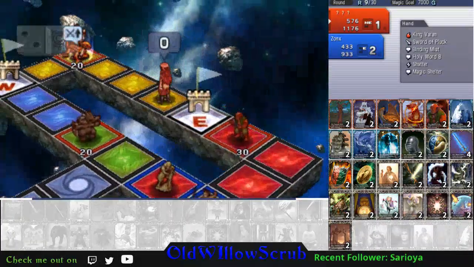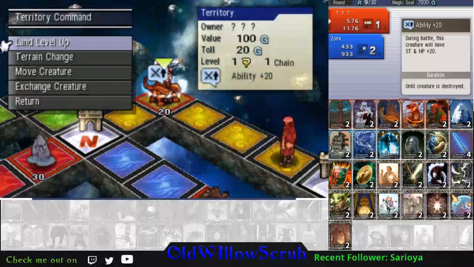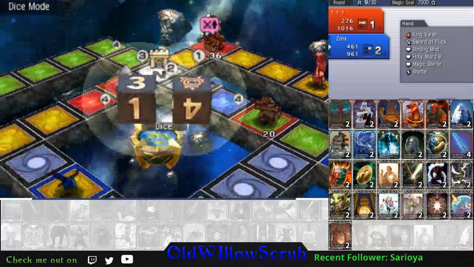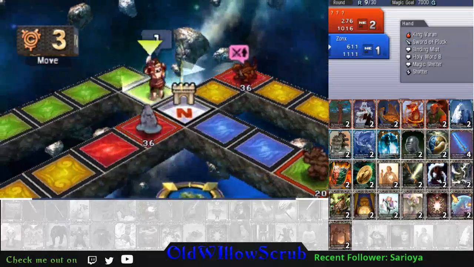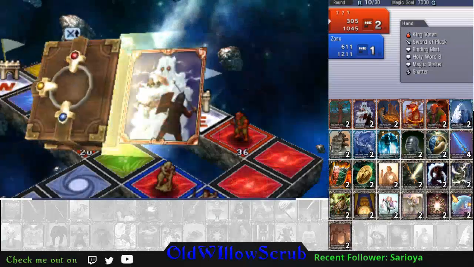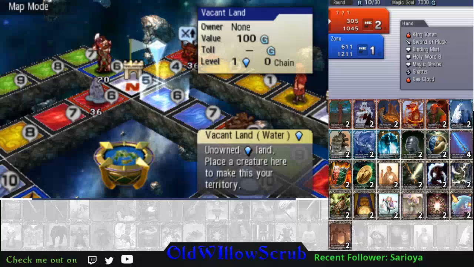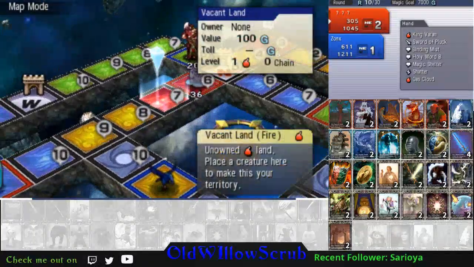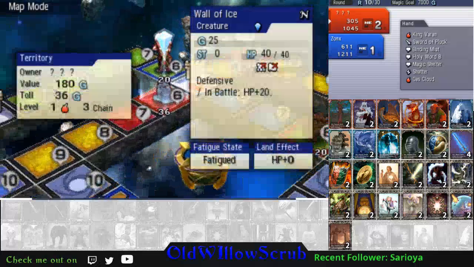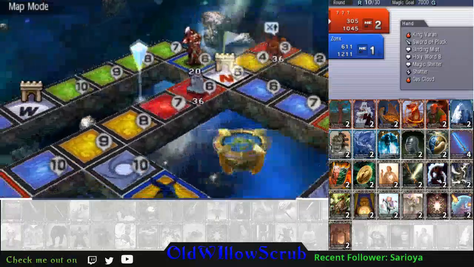The final gate awaits you. Now. Terrain change this to fire. The true power of my land. The final gate awaits. Now, one thing you need to know about maps like this that have so many different places to go is, where are you going to put your creatures? Where are you going to put something like Kelpie, like Wall of Ice, or Old Willow? Like, I can put Old Willow here on the two fire, or Kelpie on the two water, and they never have to land on it. They can literally go from north to west, all the way down here to east, and up to north. They never have to go this way.